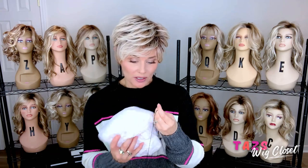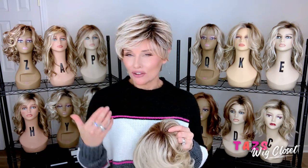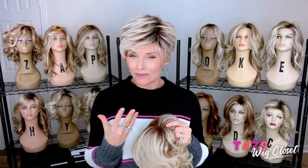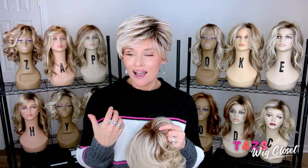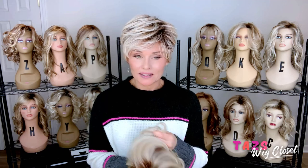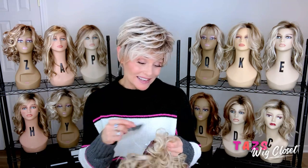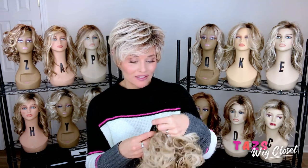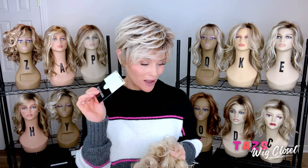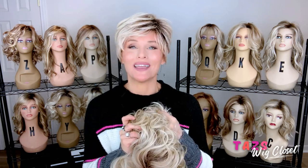I immediately drew the conclusion that the Tony Bratton line was pretty much hairdo — just different types of styles. Are you familiar with the hairdo brand? The hairdo brand is also a more affordable line featuring open and traditional cap styles, but I prefer Tony Bratton because of the color options. The sizing is similar, but hairdo does not offer two sizes for each style — they just offer their average, which tends to be large on me. So I'm very comfortable in the Tony Bratton line, and they offer my favorite color, light blonde. All you Raquel Welch shaded biscuit lovers will love the light blonde by Tony Bratton — I feel like it's the same color. Interestingly, the Tony Bratton line, the hairdo line, and Raquel Welch are all made by Hair You Wear, which is the parent company.